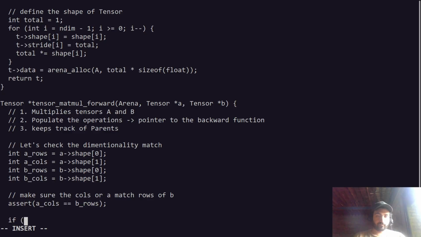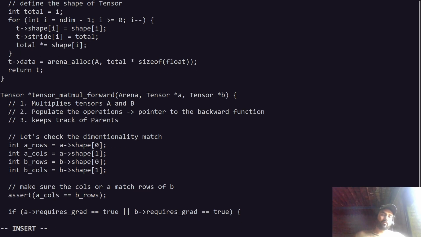And if A requires grad, so we're checking that if any of the matrices A and B has requires grad equals true, which means that we need to find the gradient, and we need to update its values, its weights with the calculated gradients, right?